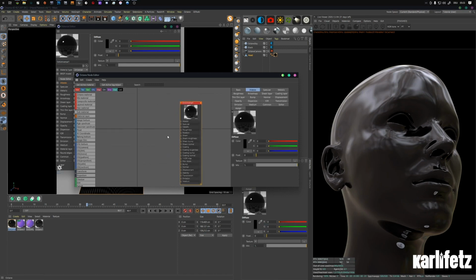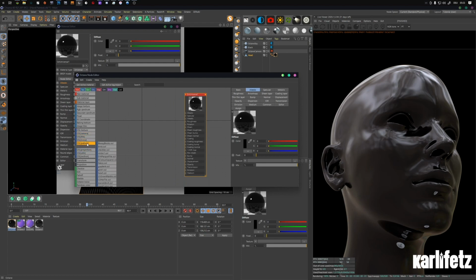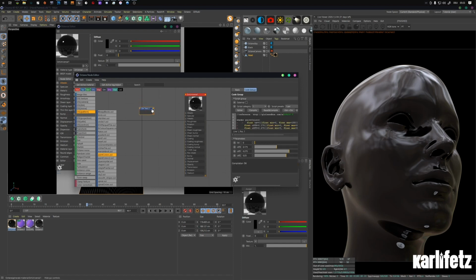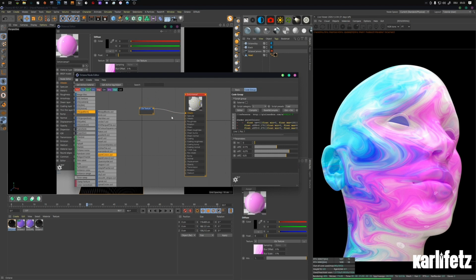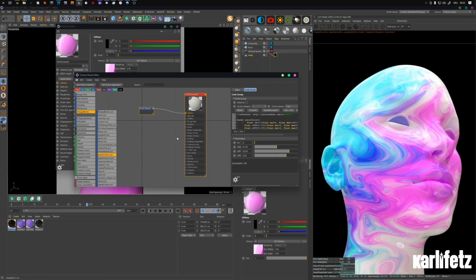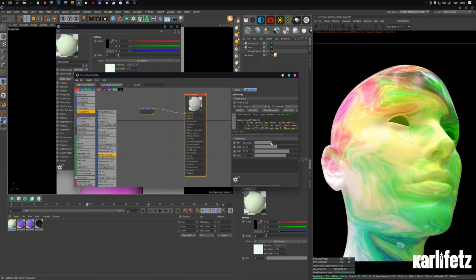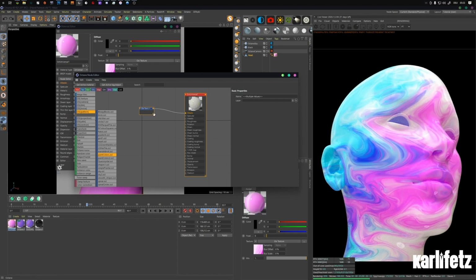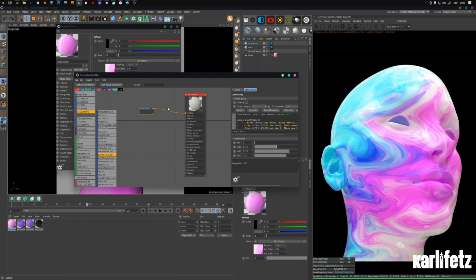So let's get started. Let's drag in, scroll down to our OSL patterns, and then scroll down to our paint colors. That's what we want. We have one, we have two. This time we're going with paint colors 1. And you see, if I plug this into the diffuse, it's already a really nice look. Really dope look. You could call it a day, hit render and finish it, but we want to go a bit deeper. We want to get some nice little details.